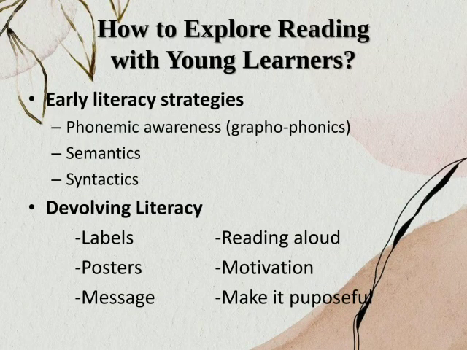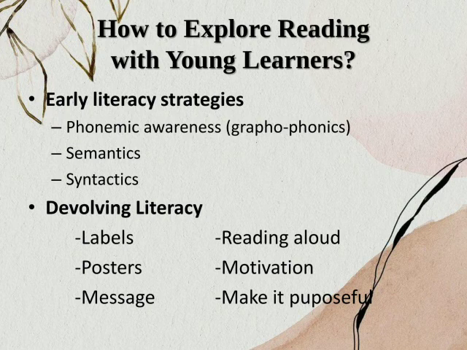Then, how to explore reading with young learners. There are two things about how to explore reading with young learners: early literacy strategies and evolving literacy. First, early literacy is a process of reading and writing related to language and cognitive aspects through interaction between parents, teachers, and also children, and is focused on matters relating to children's daily lives. There are 3 steps for early strategies.